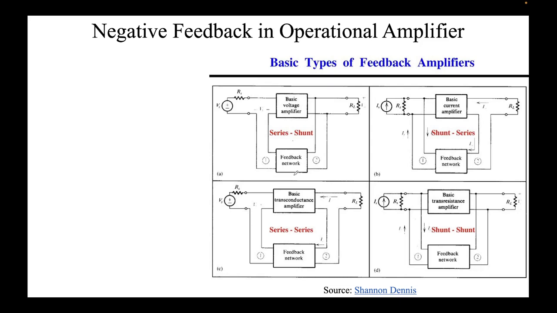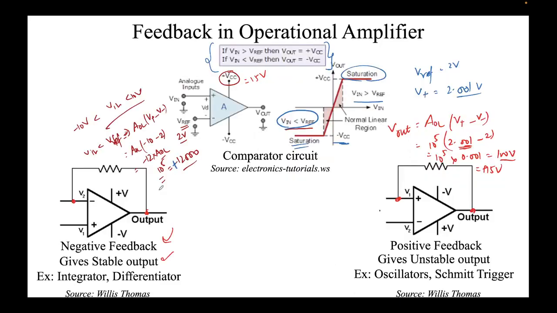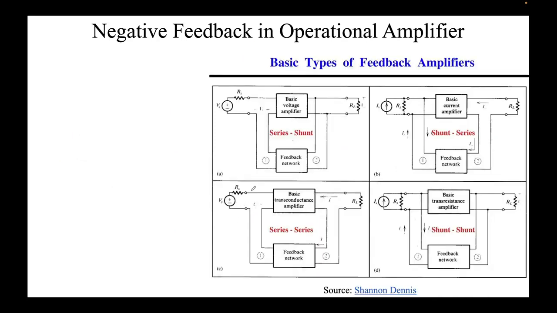Right, now as I told you, usually most of our circuits and your problems will use negative feedback, because this is a stable circuit. It's trustworthy, so we can expect it will not go bad just due to some noise or some manufacturing defects. No, it will not happen like this. This is a stable circuit. Hence the operational amplifier is more often than not used in negative feedback mode.